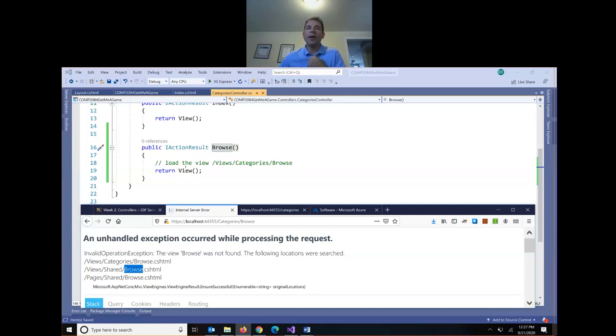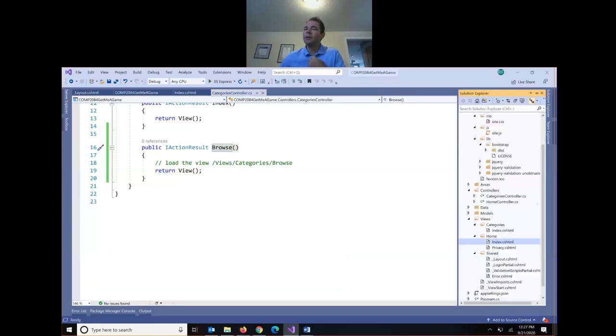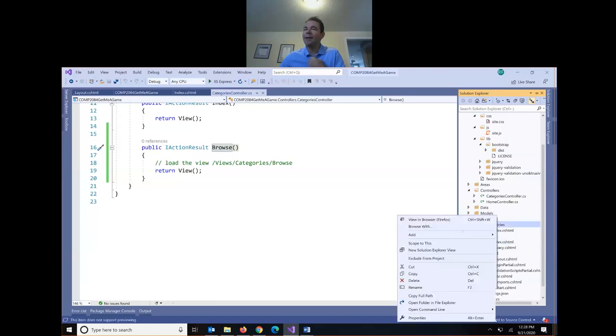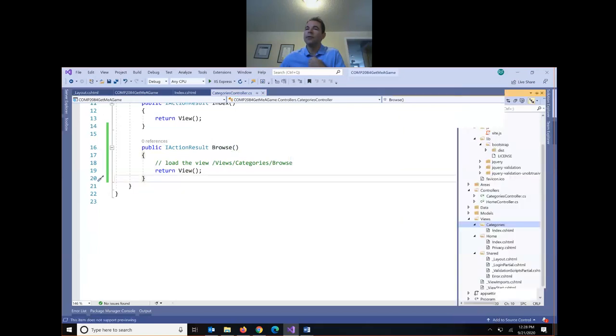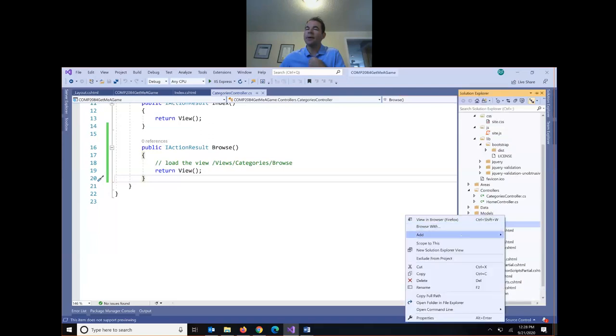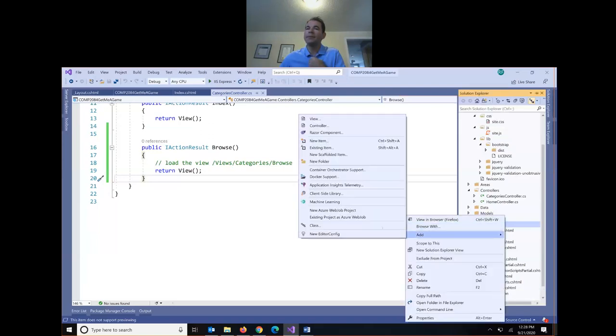So now we need to create a browse view. Go back to Solution Explorer. And inside of views and categories, we're going to add a new empty view here. So I'm going to right click views, categories, click add, click view.